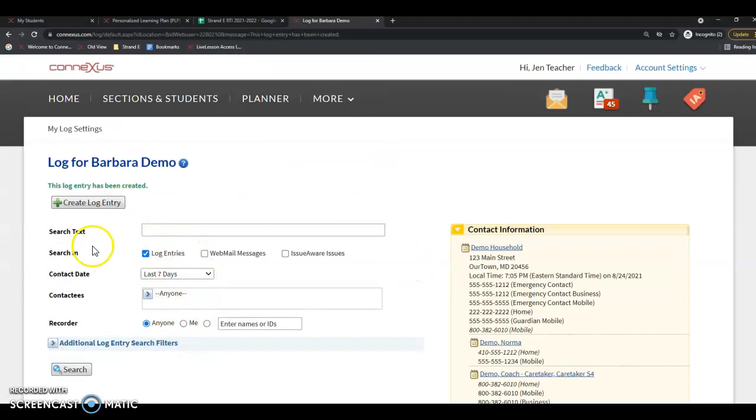The only time you're going to log this a little bit different is when we're entering a student into Tier 2 or Tier 3 or possibly moving them down to Tier 1. So anytime there's a change of tiers, they will be logged a little bit differently, and I'll share another video on that.